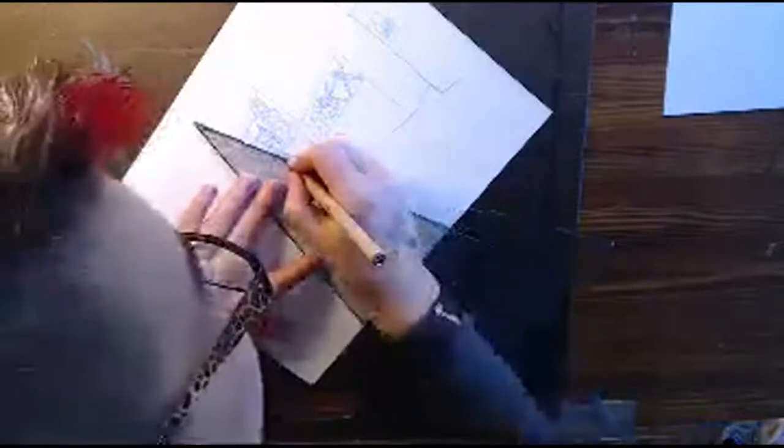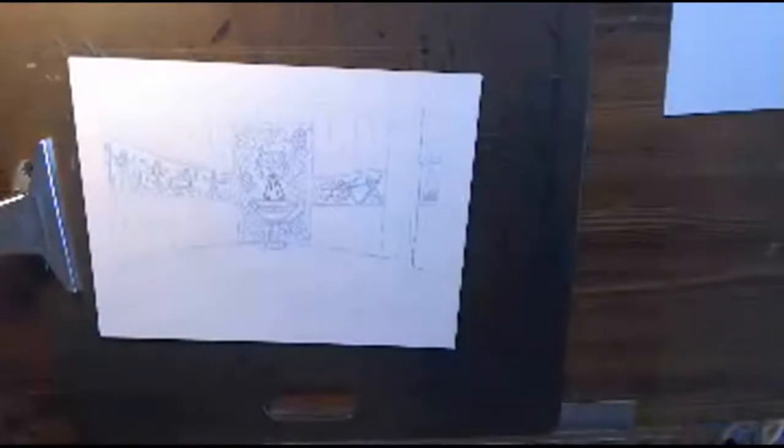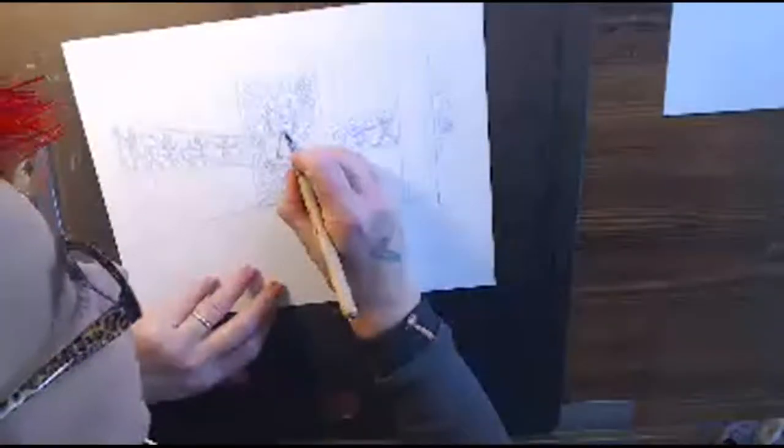So I'm gonna get these straight lines of the aulos, is that how you pronounce it? The double flute. It's A-U-L-O-S. Something like that. All right. Got those straight lines on there. Get some of these other details.